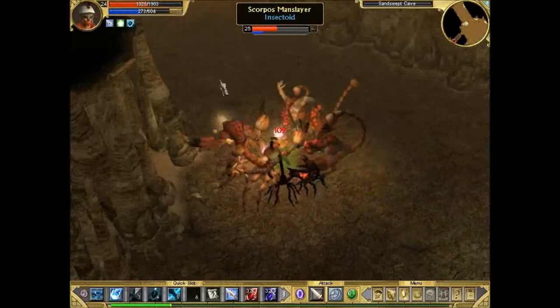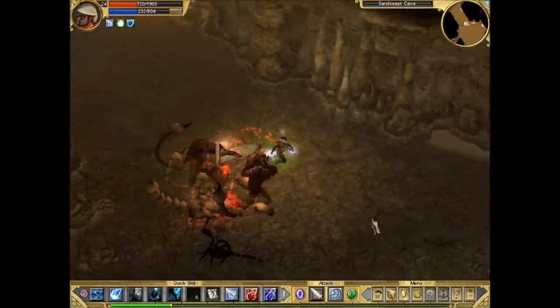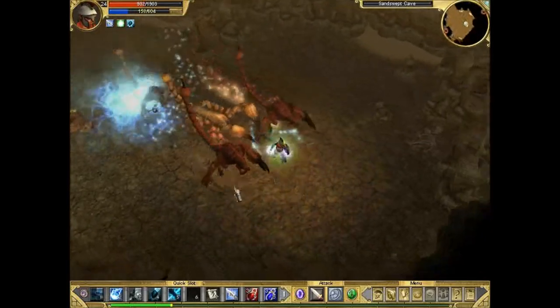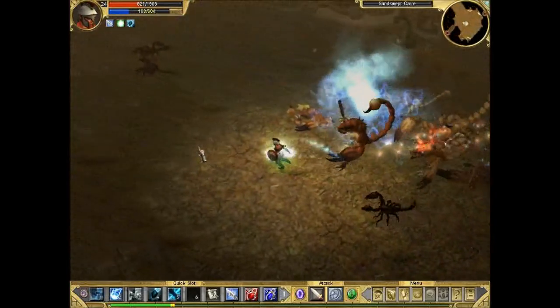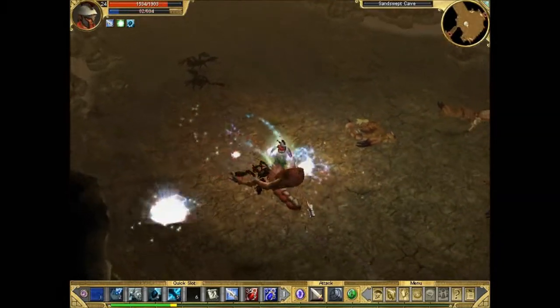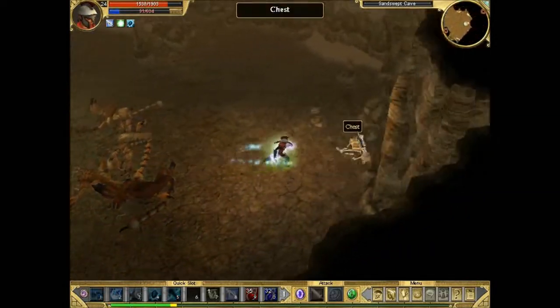This mob of scorpions was particularly difficult to tackle. If you notice, there's these manslayers trying to poke me with the tail and I just had to keep running around. Eventually got them though.